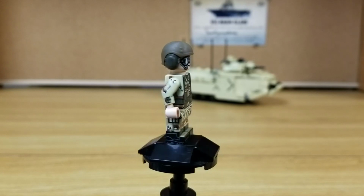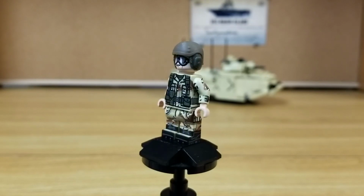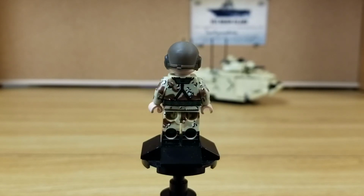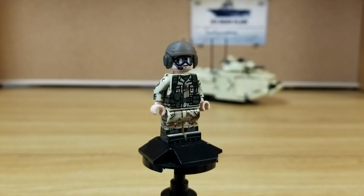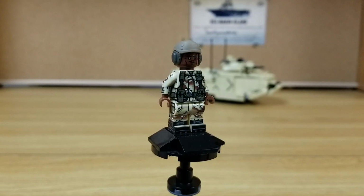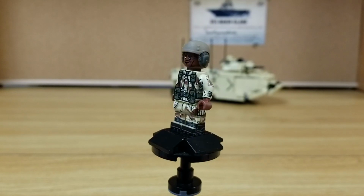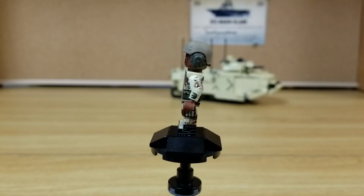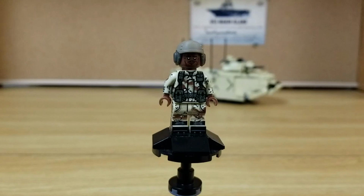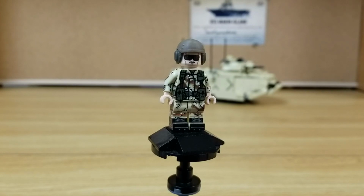Here's the first of 3 minifigs that are included with this kit. Nice camo pattern on them. Custom helmet. Here's the second minifig. And here's the last minifig in this kit.